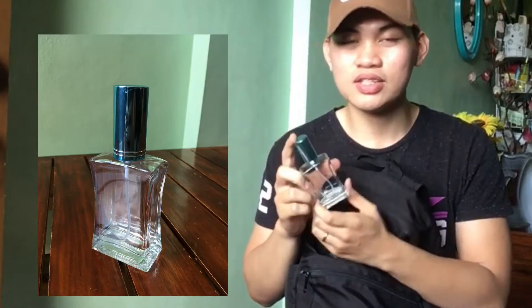It also has another compartment — it's like a hidden compartment, but not so hidden. When you open it up, I have my everyday essentials for whenever I go anywhere. First one is a refillable perfume. I bought this at Tarlac, at San Roque. This is a Chanel Bleu — it's a refillable perfume. Compared to the original, it's affordable, and you could refill the bottle.